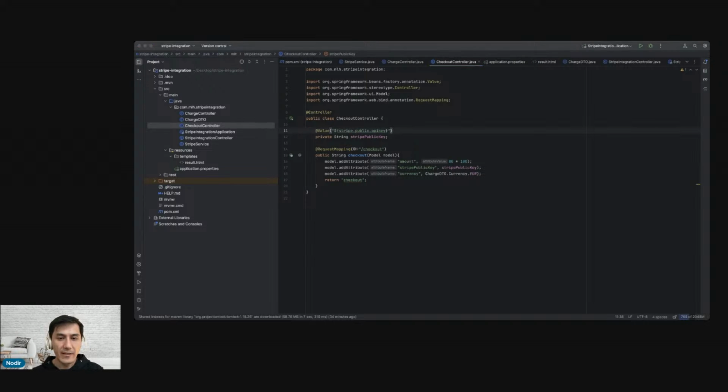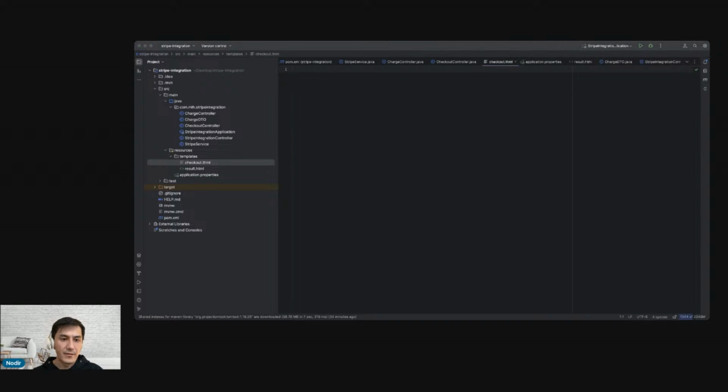So now we have minimal functionality almost ready to test. But before that, we have this checkout view unimplemented yet. So we're going to create another template. Checkout template, checkout.html.